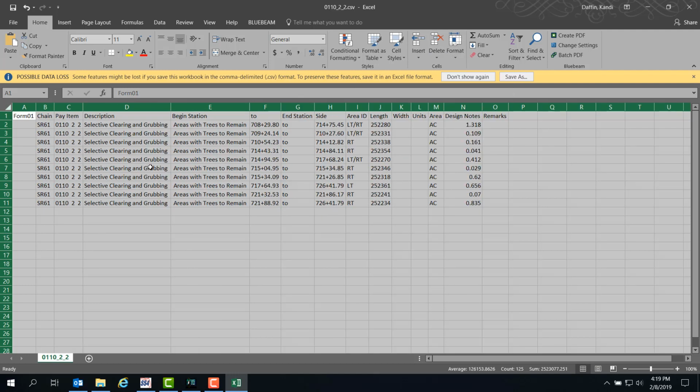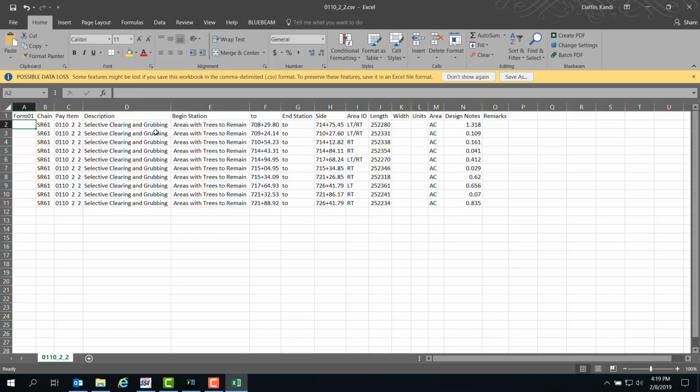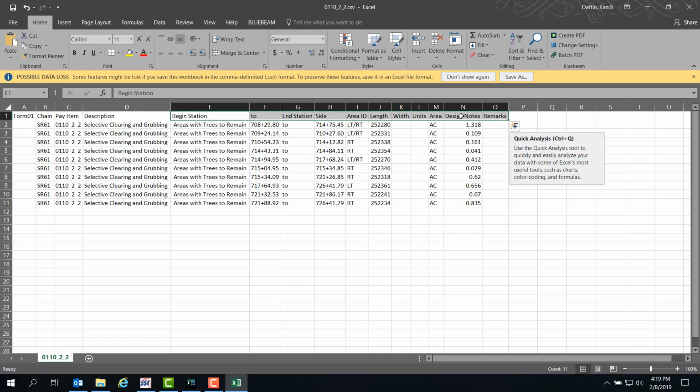Now, in this file, you'll notice that the column headings have gotten a little off from their columns. This is because a CSV is a comma-delimited file, and the pay item description has a comma in it, so Excel sees it as a new column. You can highlight the column headings that are in the wrong locations, right-click, and select Cut.